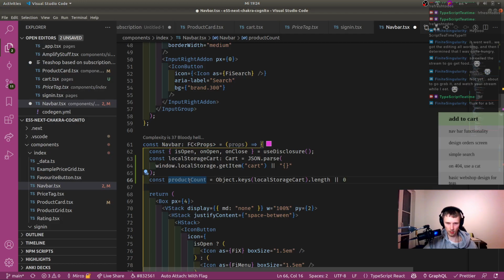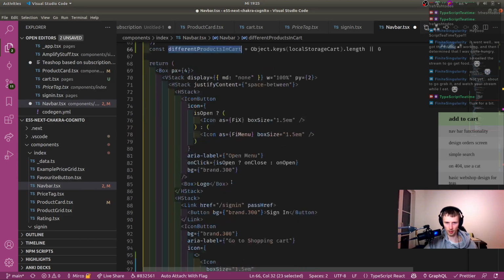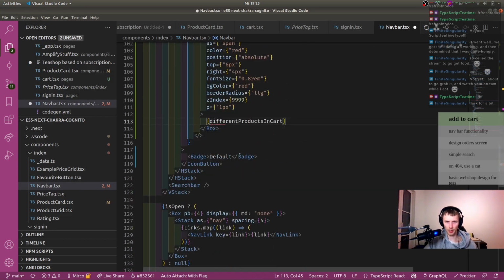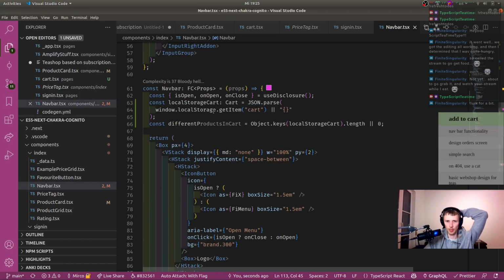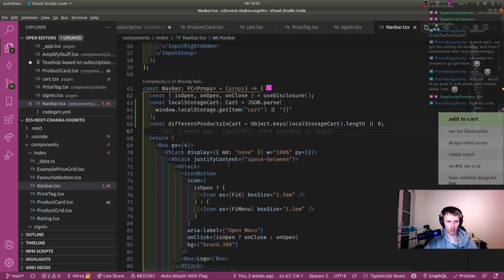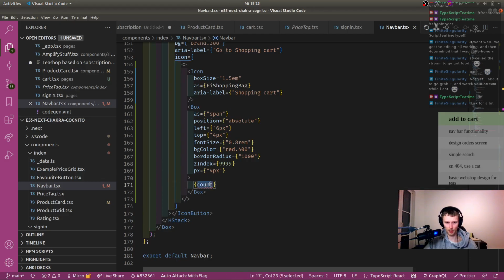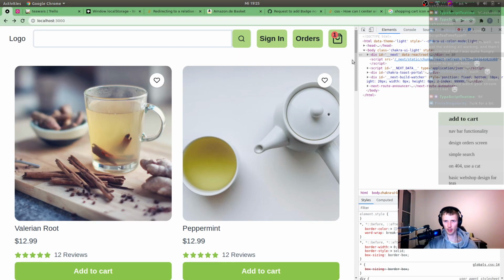Different products in card. Not optimized whatsoever. When you write actual code, this will look very, very different, I think. But we just want to make it work at this point. And then we think about making it nicer once it works halfway.